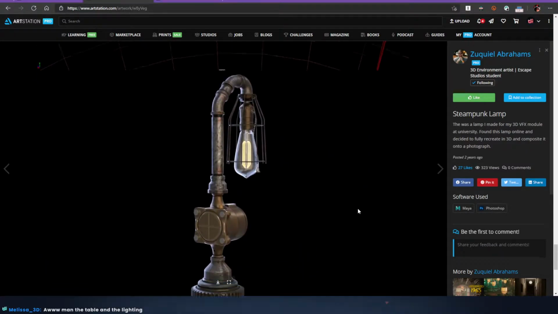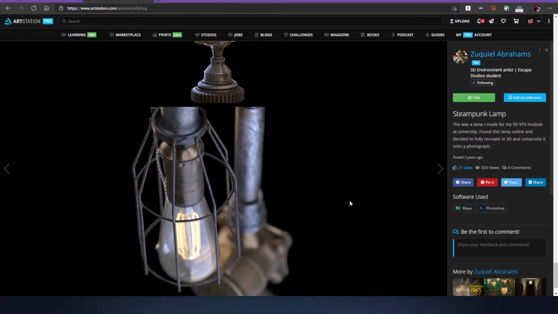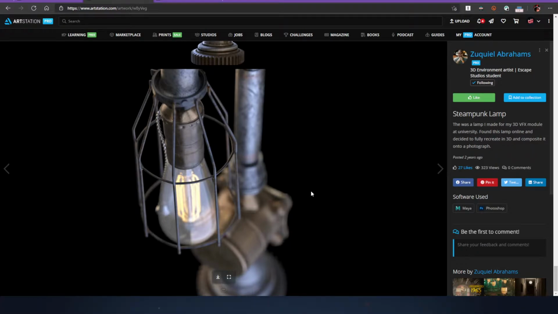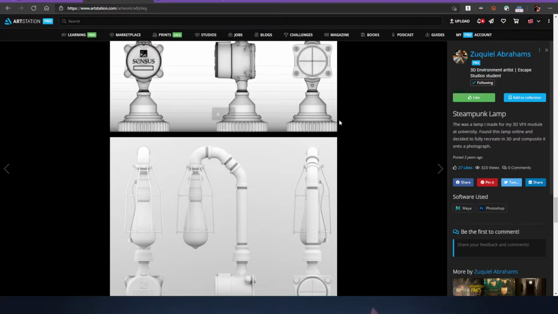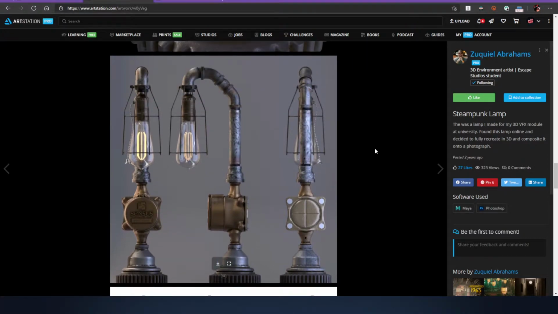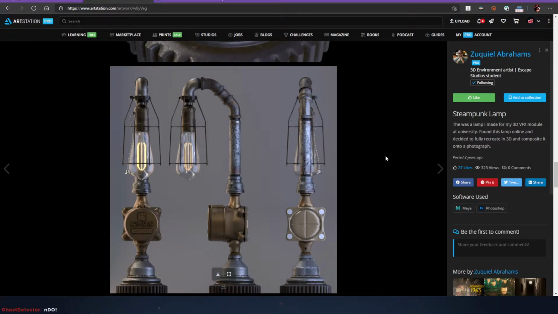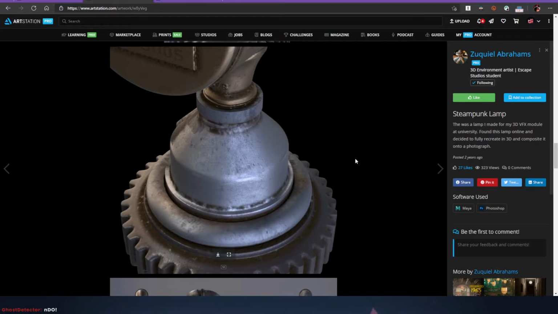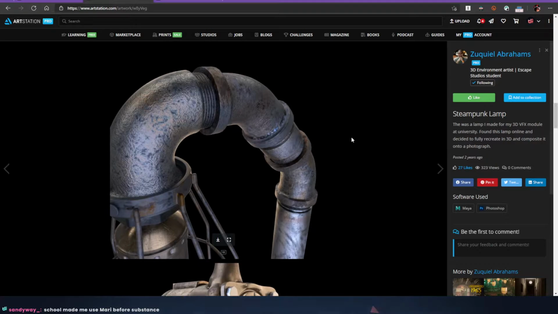There was also a task during uni where we were not allowed to use Substance Painter to texture, so this was all just Photoshop. Oh man, that's awesome. My personal view on that type of stuff is I don't like limiting someone from being able to create things, but depending on where you're at in your school, it's really interesting to limit early on, like, okay, we know Substance Painter exists, but just use Photoshop and let's see what you can do with it. But if a school limits you from using Substance Painter the entire program, that could be pretty dangerous. It was just for this project. Okay, luckily. That's good.